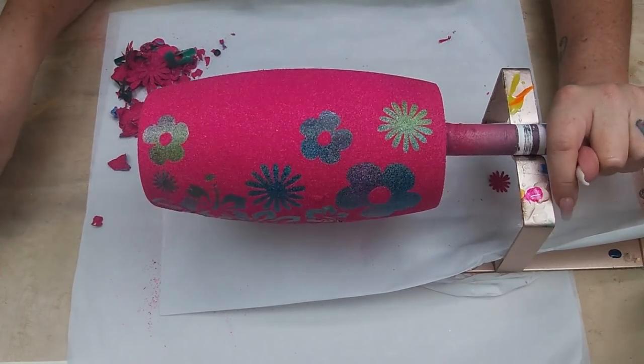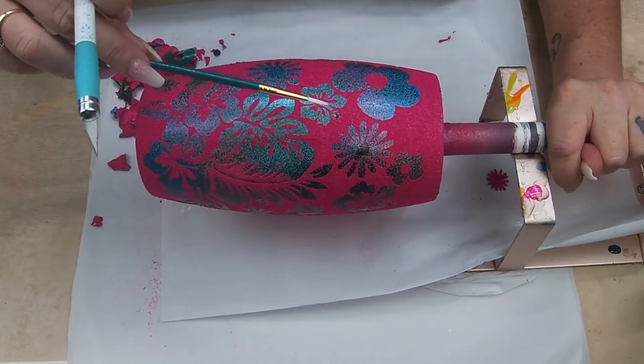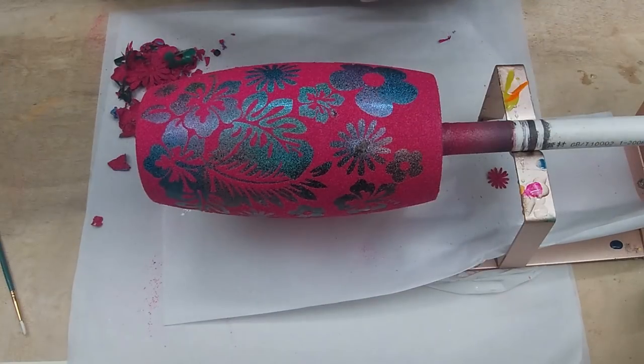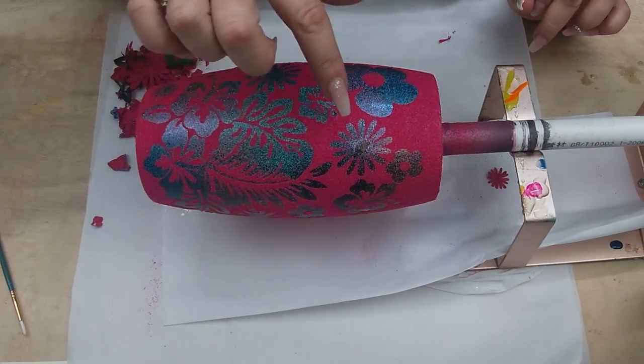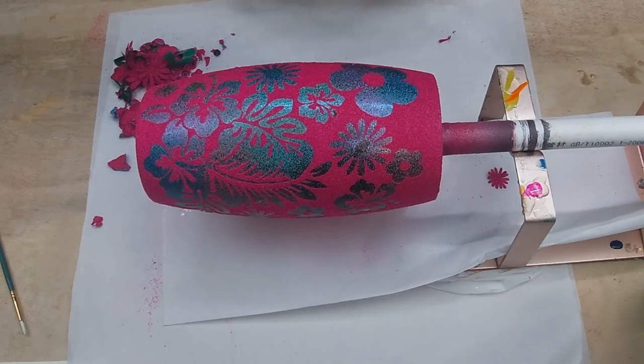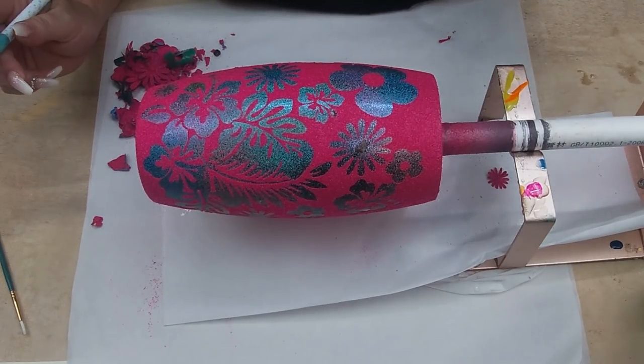And I'm just gonna go back in again with the little brush and fix that. And at this point, because this is an ombre and there's a bunch of different colors in here, it's really not gonna matter if I have a solid here. I'm not gonna be that finicky about it. I think overall it's gonna look fantastic.